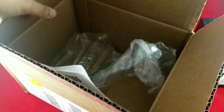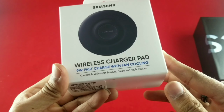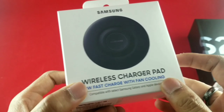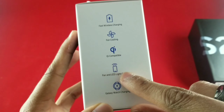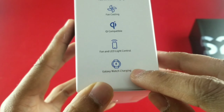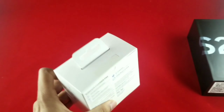But we have, let me move the box. So we have here the wireless charging pad. Now this is a 9-watt fast charger with fan cooling. So that's pretty neat, guys. I think this is the first time I'm seeing this one by Samsung. So we have fast charging, fan cooling, QI compatible, an LED light control, and Galaxy Watch charging. So you can also charge your watch on there.